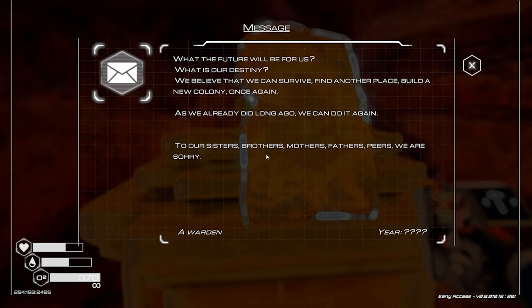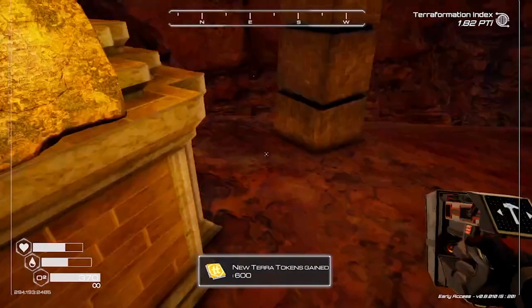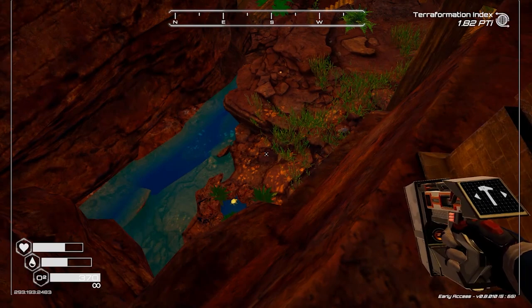What the future will be for us. What is our destiny? We believe that we can survive, find another place, build a new colony once again, as we already did long ago. We can do it again. To our sisters, brothers, mothers, fathers, peers, we are sorry. Okay, so how did you leave? Sort of what I want to know.